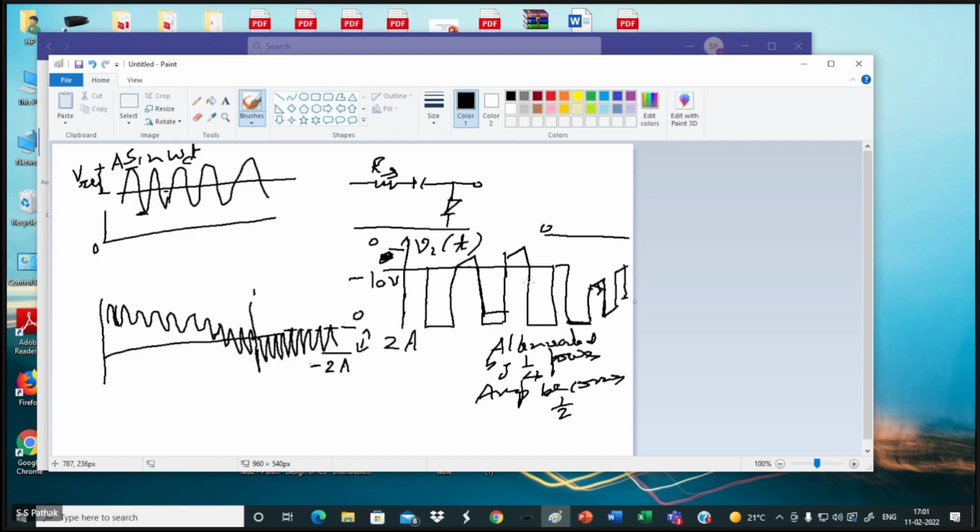But all of a sudden I find that after coming to this point, it will come to this point only. This will not be there. This will not be there. After coming to this point, not here, its amplitude is reduced, becomes half. So half means it goes like that. Here, this time this is not there.